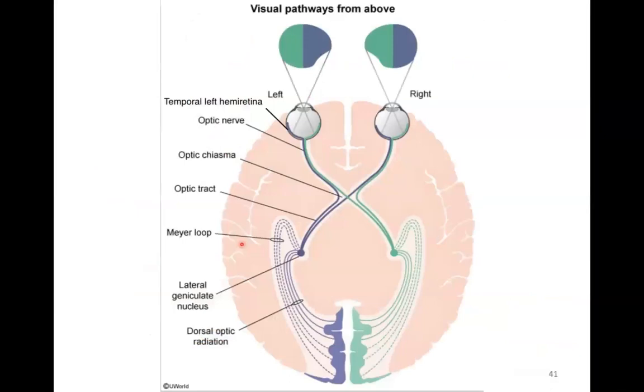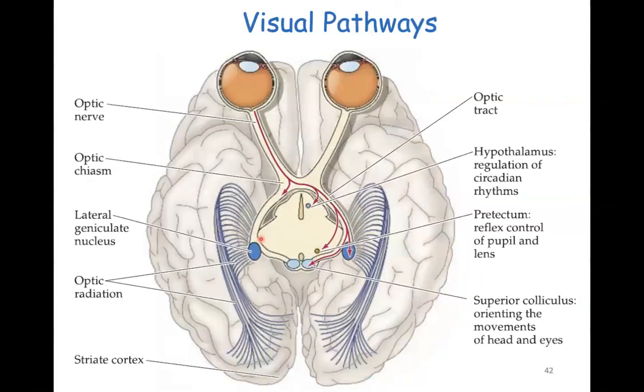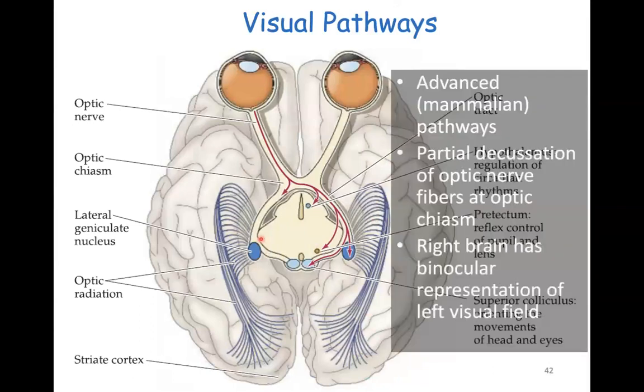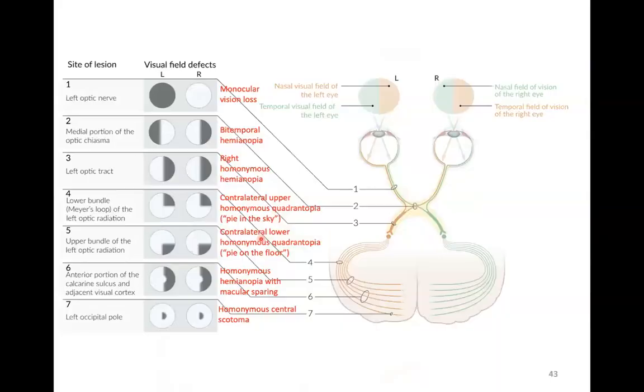So here's another diagram. This describes Meyer's loop properly, shows you the different radiations, and shows the dorsal optic radiation. The dorsal optic radiation transmits information from the lower quarter. So imagine this is the lower quarter of vision from the right side. It all goes down here, goes to the left side, then it goes through the dorsal optic radiation. Okay. This is the doctor slide. It just discusses whatever we just talked about.